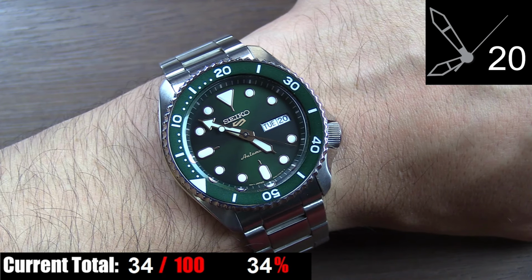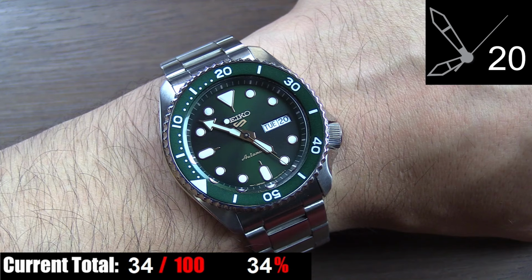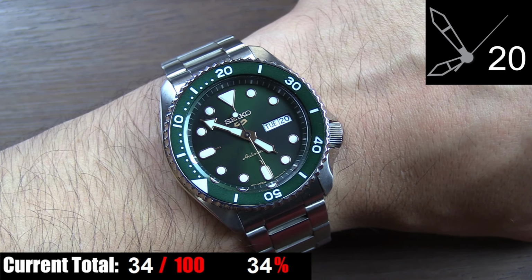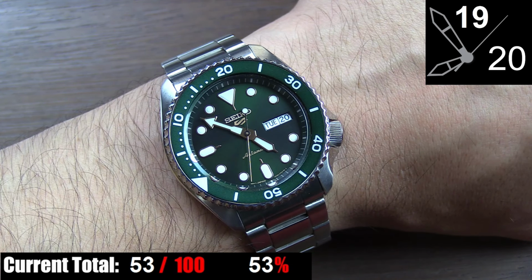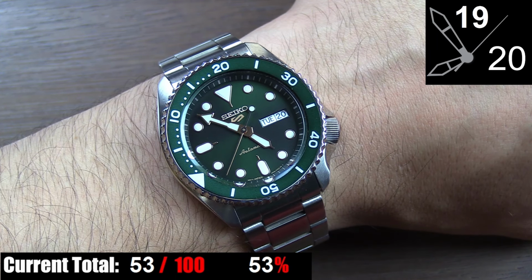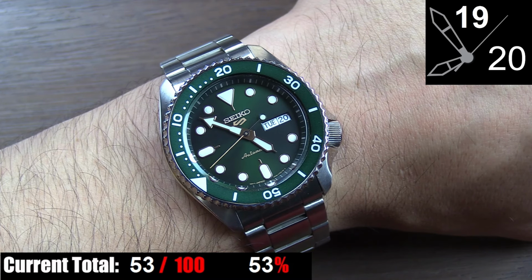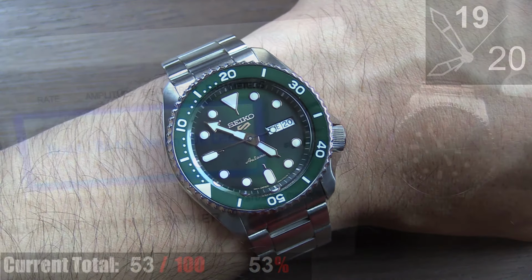The only small criticism is the minute track. I do prefer a minute track to be on the surface of the dial, but I do like the cleanliness of the hour markers only layout here. And a minute track on the chapter ring is fine, but the angle of the chapter ring is steep enough that depending on how you view the watch, which angle you're viewing it from above, it's easy to lose parts of the chapter ring from view. Overall, though, this piece has great legibility.